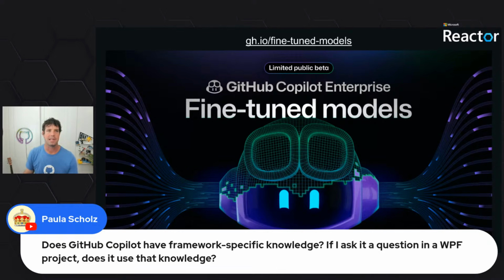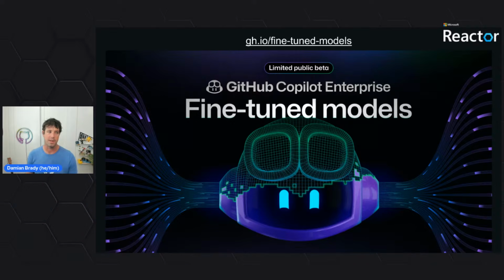So similarly to when we said, can you reply like a pirate? It knows what that pirate language is because a lot of that was in the training data. Similarly, if you've given it context to identify that this is a WPF project, the response is going to come back more aligned with WPF as well. Now, I say that knowing that the team is experimenting constantly with how Copilot gathers that context and what it does with that context.